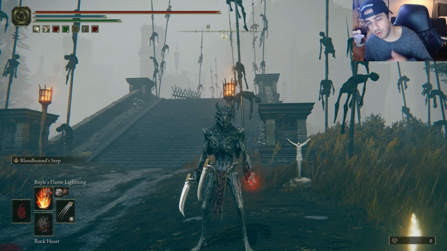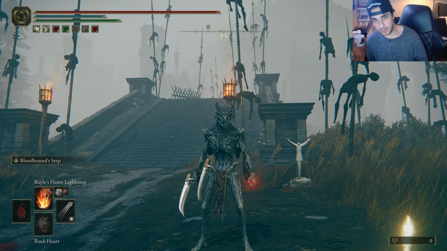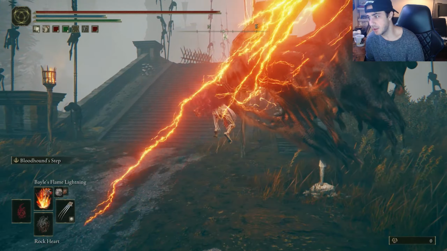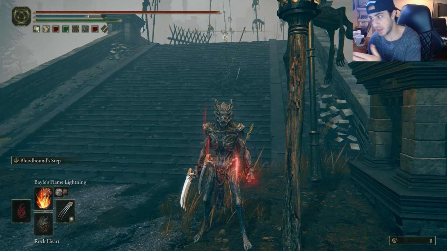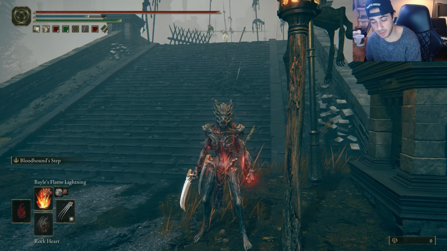It's Tony Sauce, and welcome to the one-shot Dragon Communion PvP build. Now, the reason this build is so strong is because of this new spell, Bayle's Flame Lightning. Take a look at this thing. It's absolutely insane. Now, this thing does so much damage, plus you get the 20% buff from being in dragon form like this. And then once you pair that with Flock's Talisman, it's insane.